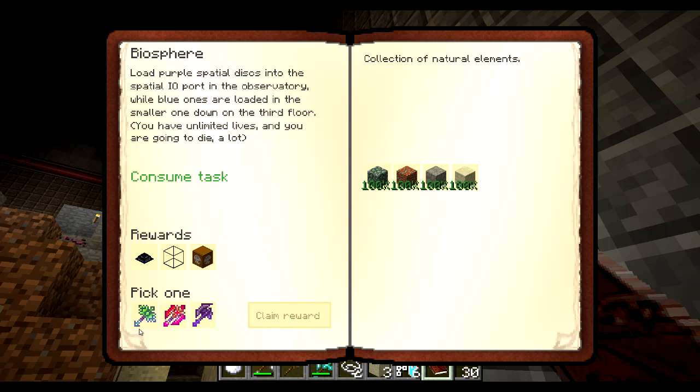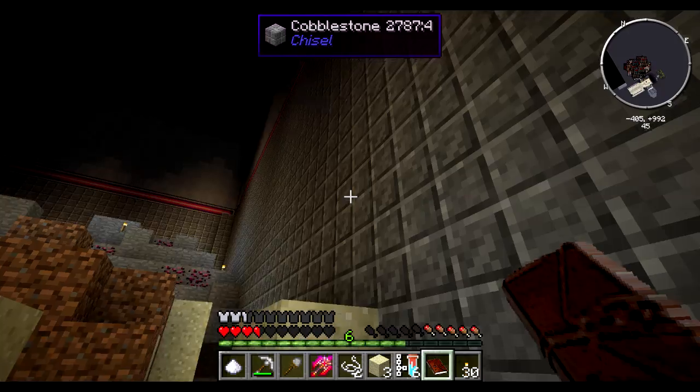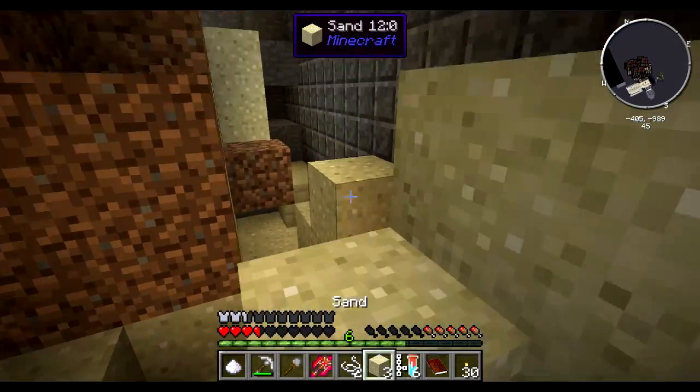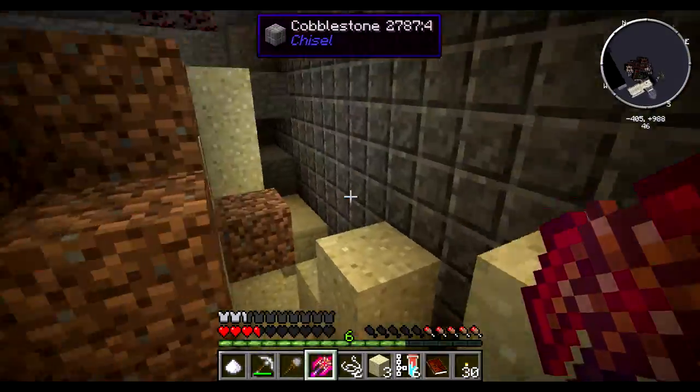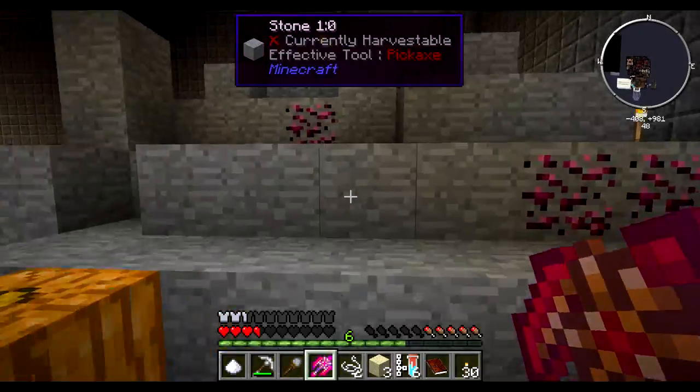Cool. Sanguinite. Let's do it. You have been demoted. Sanguinite, I believe, has native lifesteal on it, so that's perfect for right now.